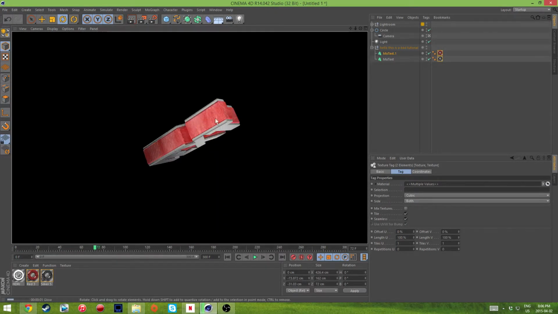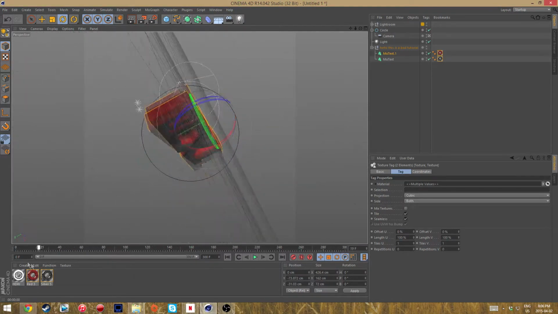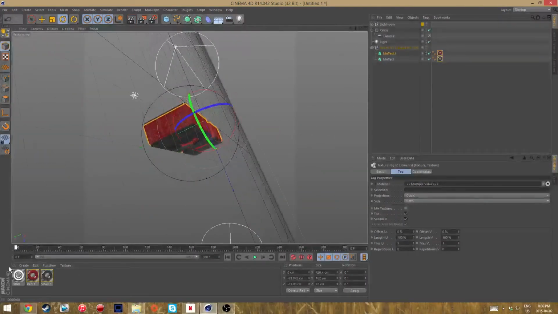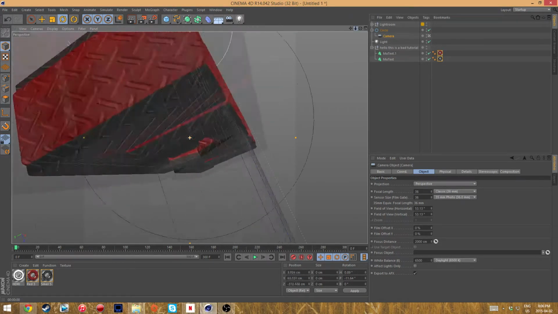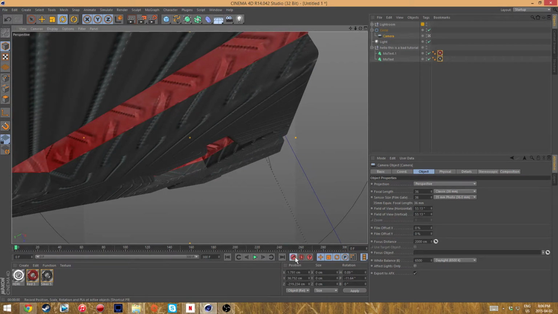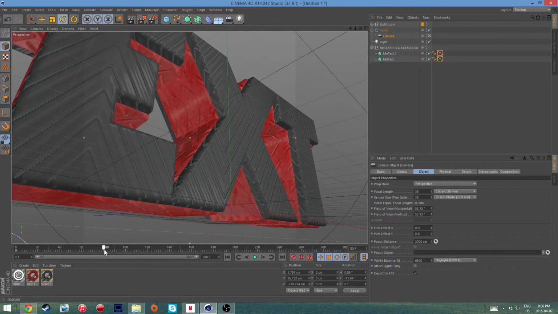Look at that. It does look pretty cool, don't you think? Anyways, so now that you have this, the next step is to keyframe your camera. It looks pretty cool, actually, but you're going to make it look better, right? So you're going to take your camera, click your camera, go to 0 frames, and you can do this however you want. I like to start in very close, keyframe that, go to wherever you set your second keyframe. I set mine at 70 frames and then went fast and stopped at 80.